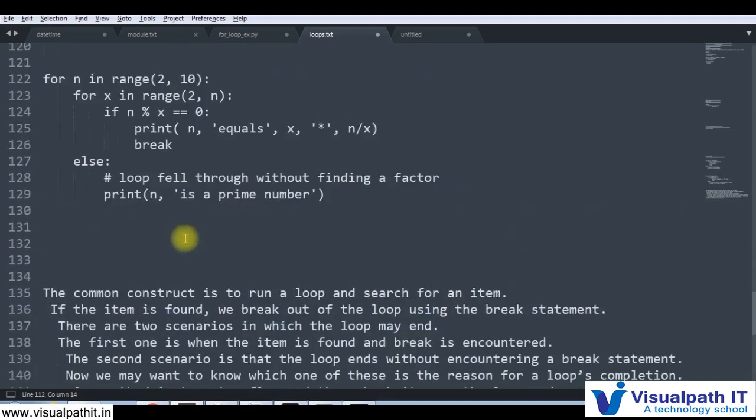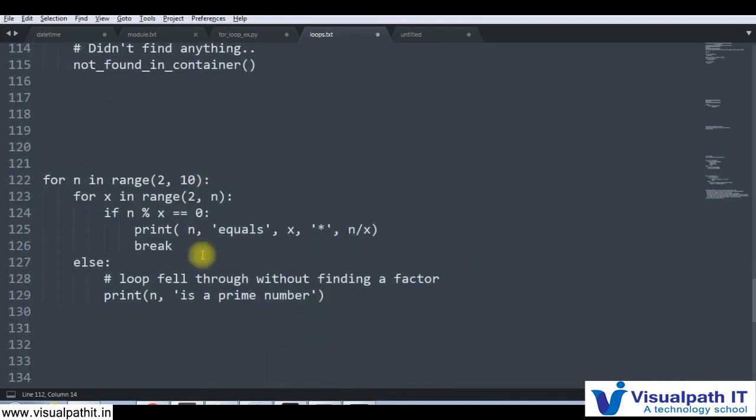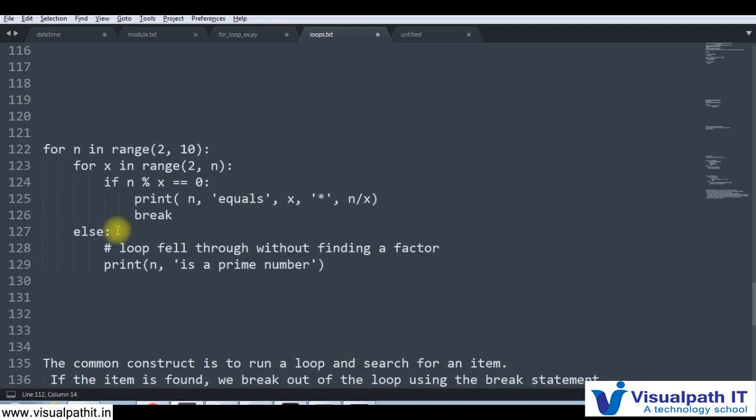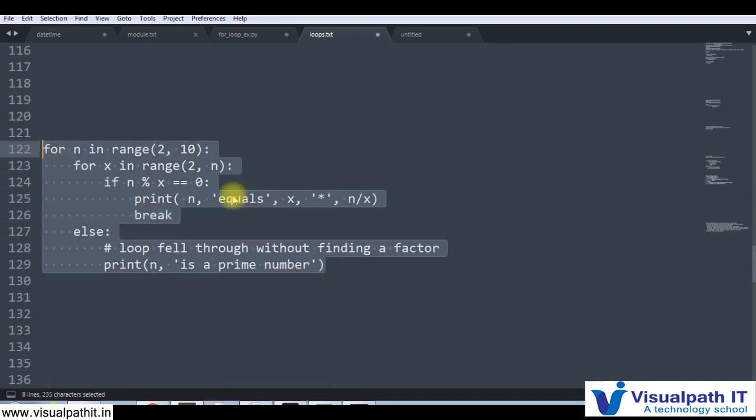Similarly, take one more example for the else block. Say for n in range of 2 to 10, for x in range of 2 to n. So this for loop will execute from 2 to the value of n. Try to run this example at the interactive shell.